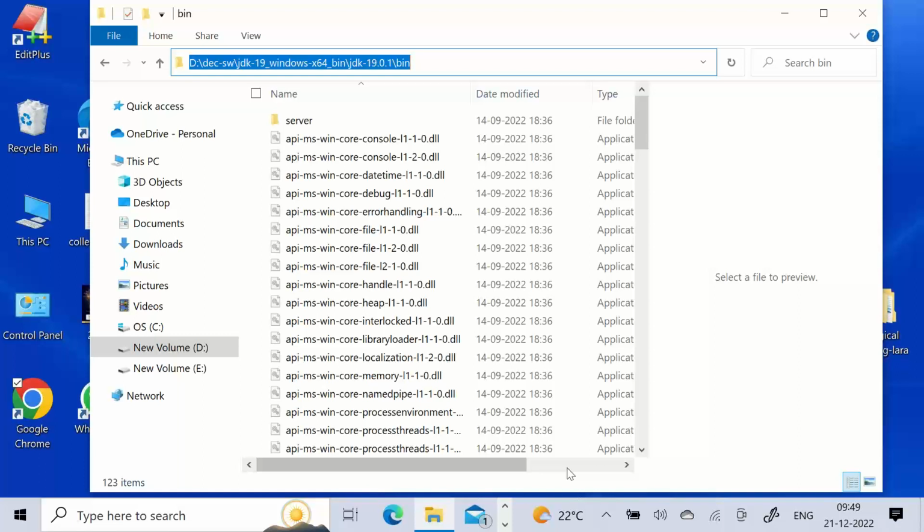In the same window, in the left frame, you can see This PC, or in some systems My PC or My Computer.